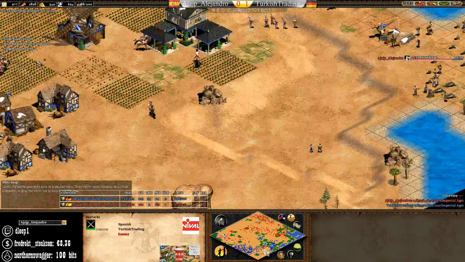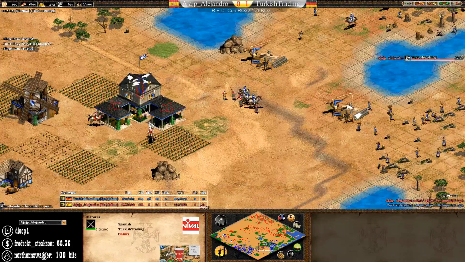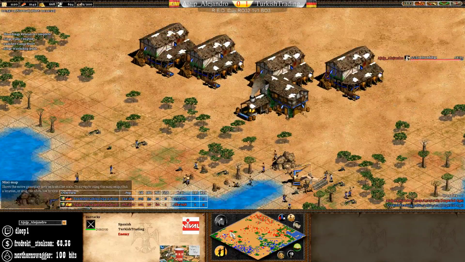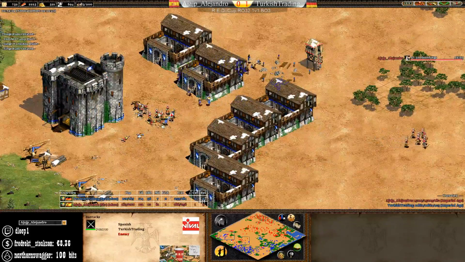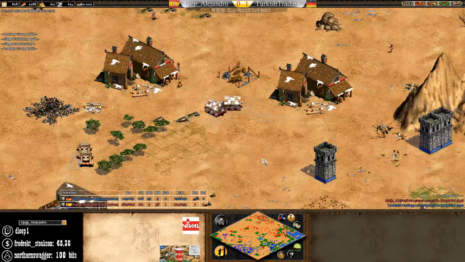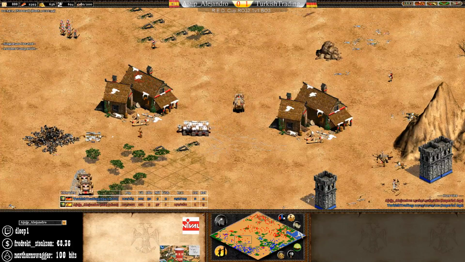And now he's even pushing in on the right hand side. He's even raiding on the right hand side. Really well played from red here. I think he's going to take the game. I think he is going to take the game here.